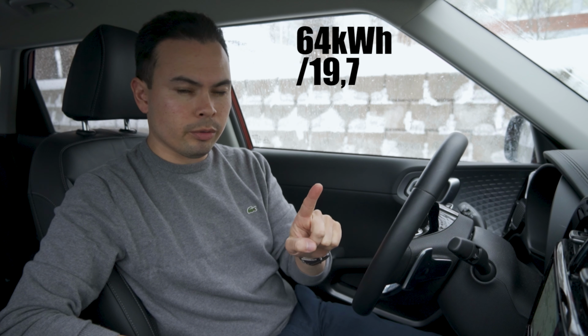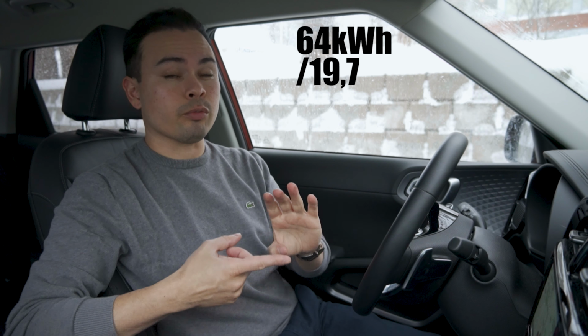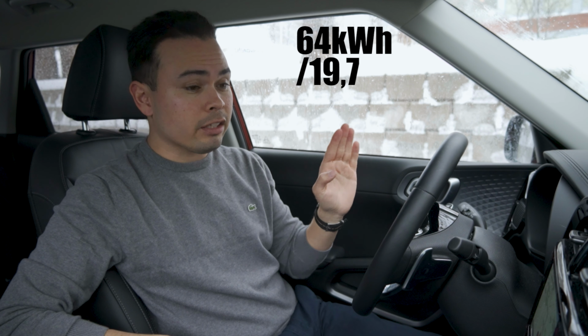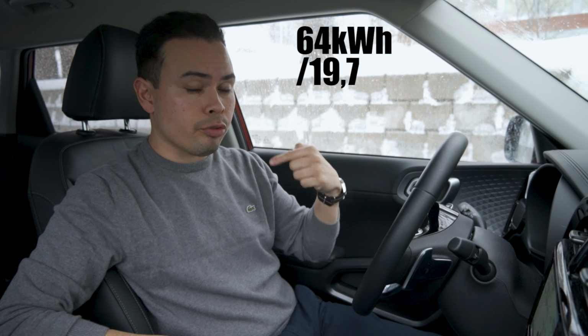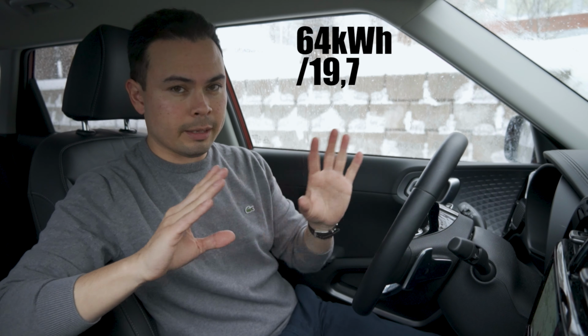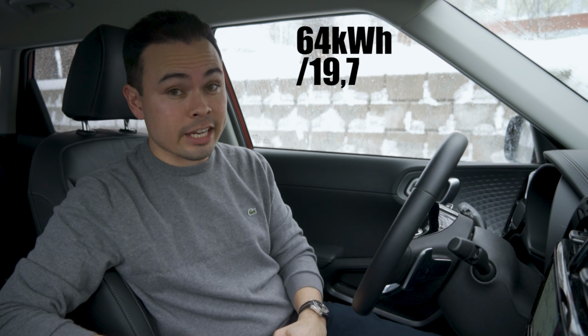And the reason we do that is, if you watch 2 videos ago when I did the winter range, efficiency and charging test, you can't basically go below 3% state of charge in this car without it going into panic, turtle, and limp mode. It's just undrivable, especially on a motorway. I would say it's dangerous. Go watch that video if you want to see what I'm talking about. So I'm going to subtract 3%.